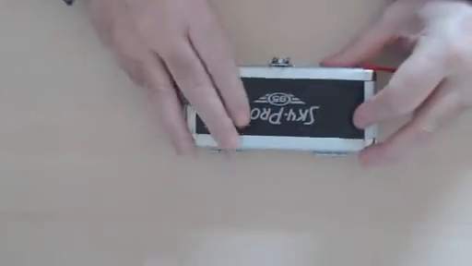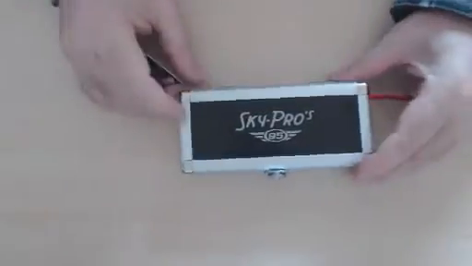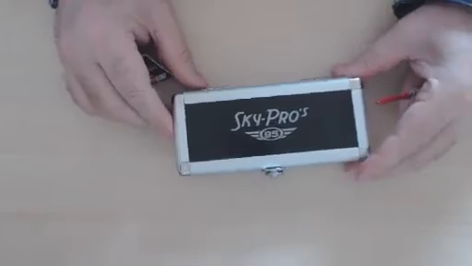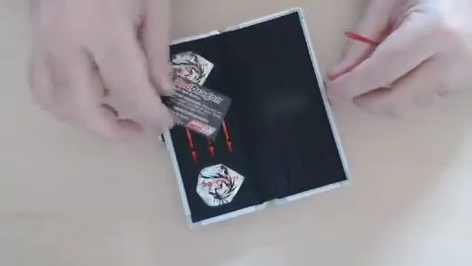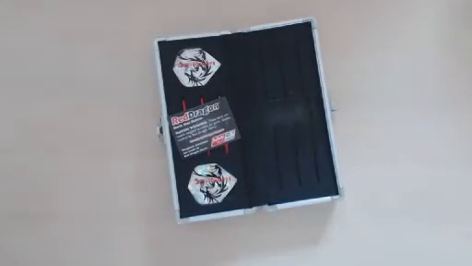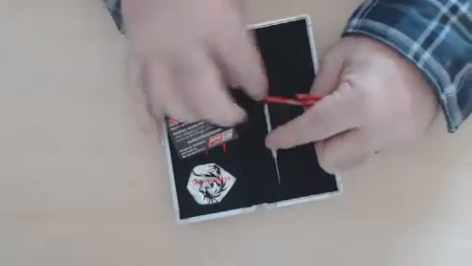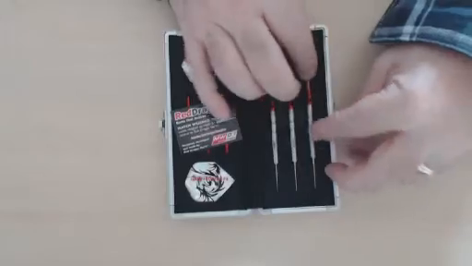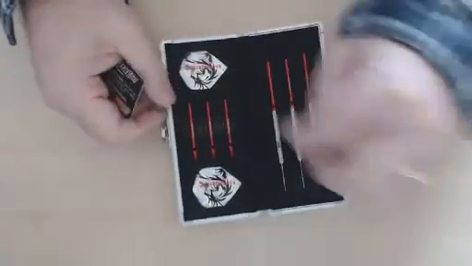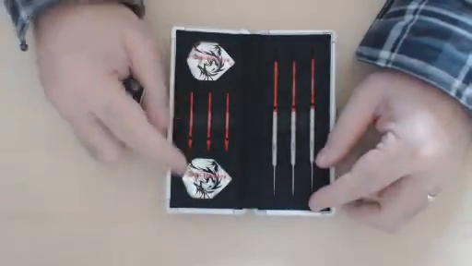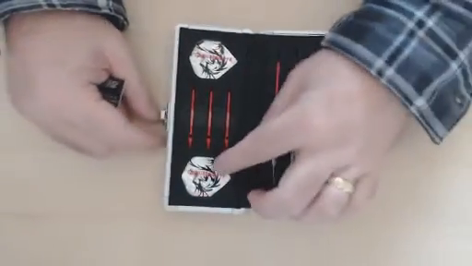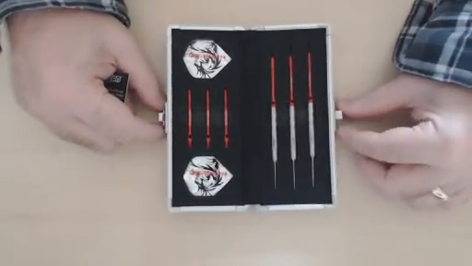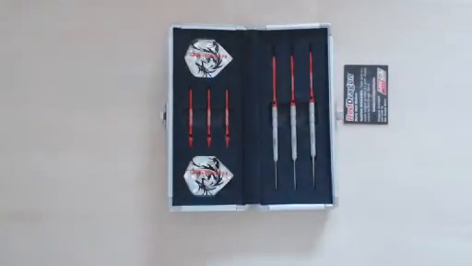Okay, let's have a look, see what you get for your money. First and foremost, obviously you get this rather splendid aluminum case with your Red Dragon guarantee of conformity. In there you get your three Sky Pro darts with your red aluminum stems in, you get a spare set of those red aluminum stems, and you get two sets of the silver Red Dragon flights like so. So there you go, there's your Sky Pro Talzano 95% tungsten darts. And let's see how they fly.